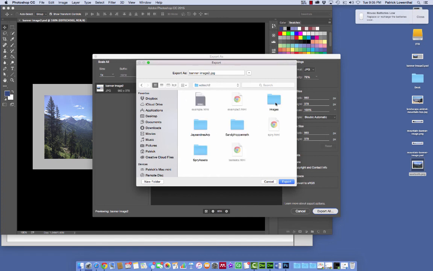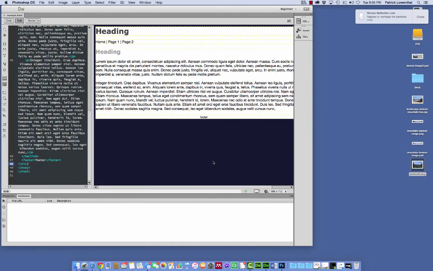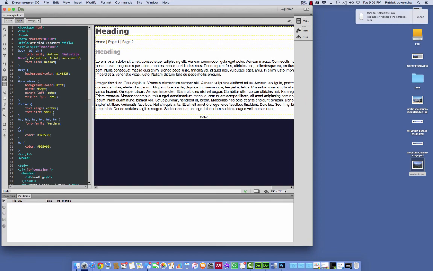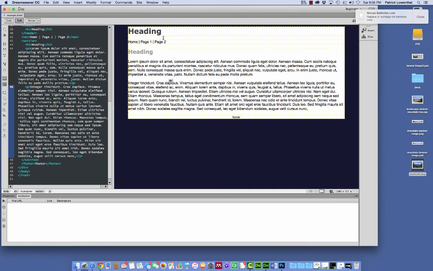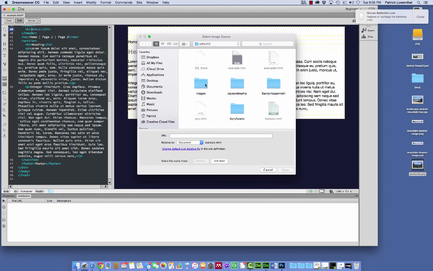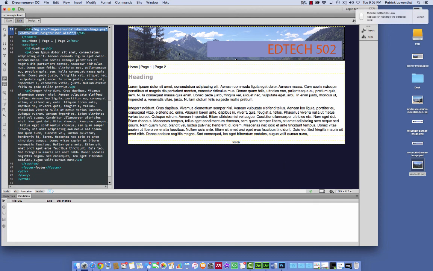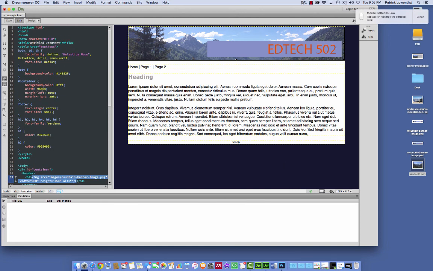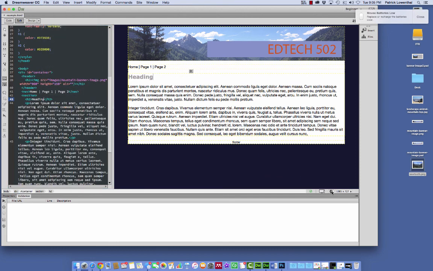Okay, so now that I have those two, I'm going to jump into Dreamweaver, and I just mocked up a page here real quick. I actually have the CSS on the page rather than a separate style sheet. I'm going to get rid of this in my header, go to Insert Image, and go into my images folder. I'm going to do the first one that I created. The page I created is 960 wide if you look at my container, so it fits perfectly here. I'm going to save this, and I'm going to preview it.